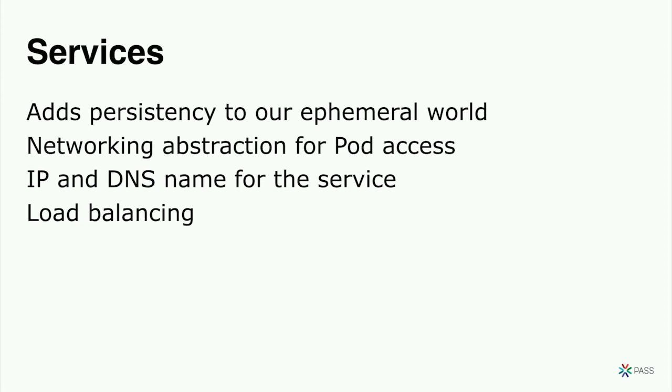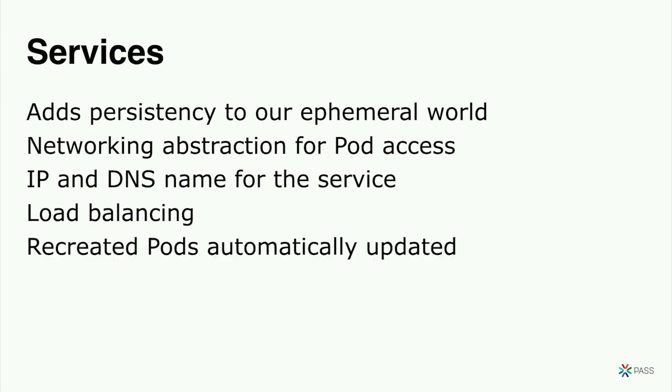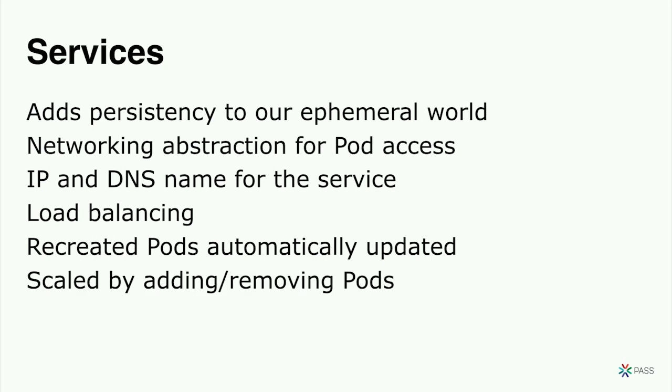So if I scale out my application or contract it, I don't get in the business of having to re-register and deregister IP addresses. All this happens under the hood for you automagically. And it's about that awesome, because automagically is the right term to describe it. As Kubernetes recreates pods, all of this information is going to be updated for us automatically. Like I said before, we're going to do a demonstration where I take a web application and scale it from 1 to 3 to 50, and I don't have to log into a load balancer and make a configuration change. It just works, and we'll get into the internals of how that all happens when we get into the presentations. So, scale by adding and removing pods.